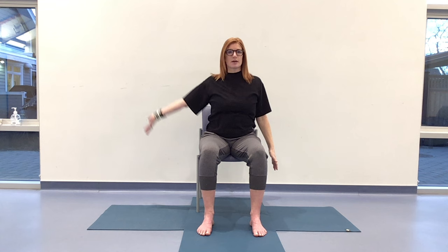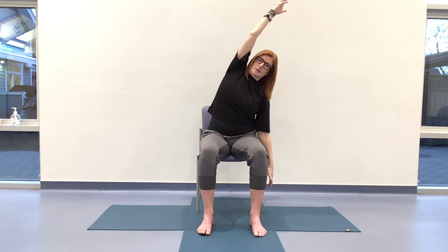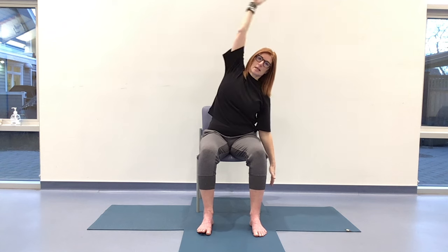Leaving that right hand down, dangling or connecting to the chair. The left arm comes up, maybe even over. Don't be surprised if this side feels very different from the other side. Keep that left hip connected down to the chair so we're not lifting the pelvis, to find a little more tilt.